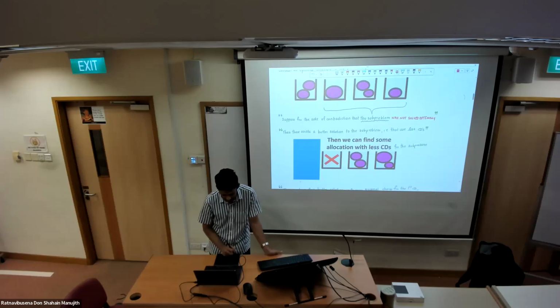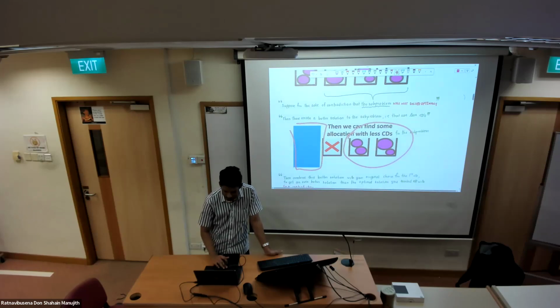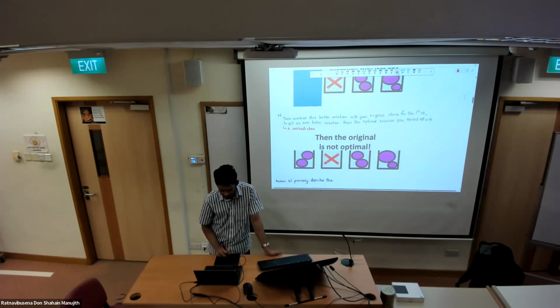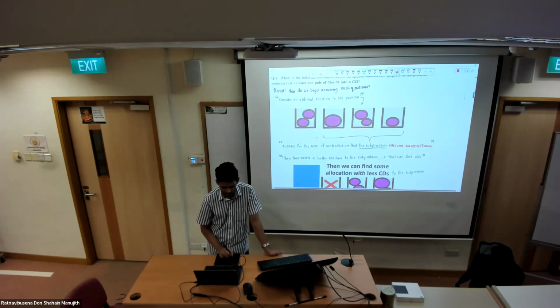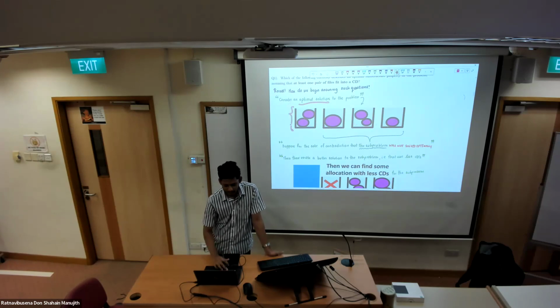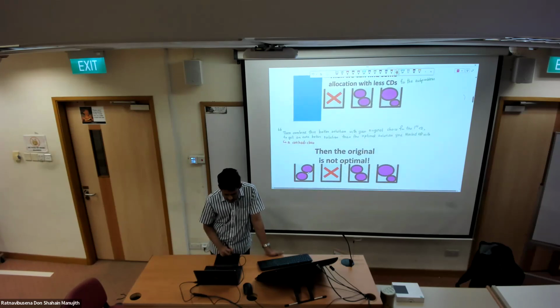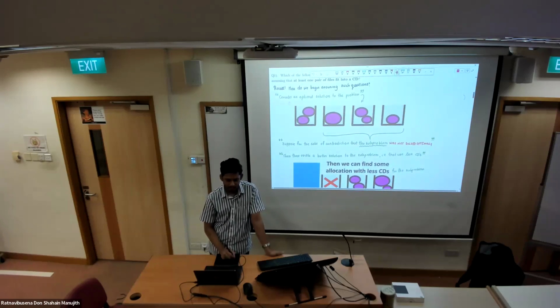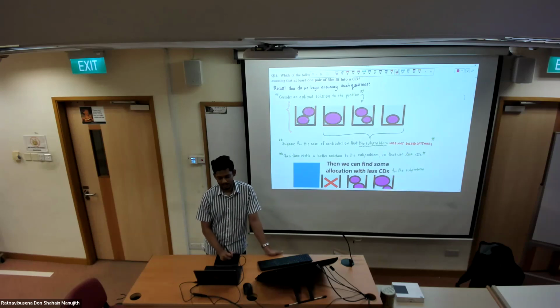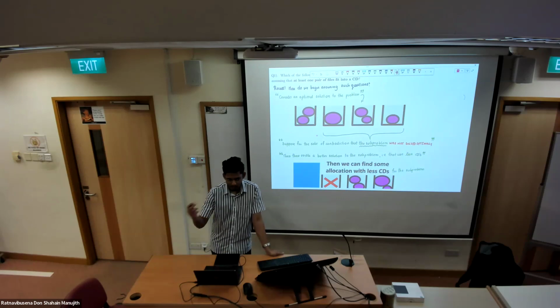Then we cut and paste. We use this allocation of files onto CDs with the original allocation to get a strictly better solution, because in this way we combine the allocation of the subproblem with your initial choice, and we use only 3 CDs. Previously, how many CDs did we use? 4 CDs. But we claimed that this solution was optimal, and here we have a solution that uses only 3 CDs. So how can this be optimal? Therefore, that's a contradiction. Therefore, in any optimal solution to the problem, any subproblem must be solved optimally.